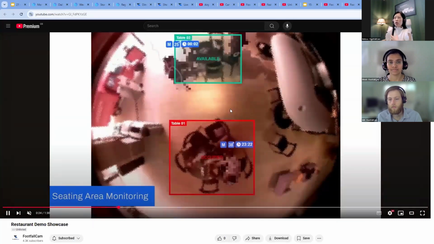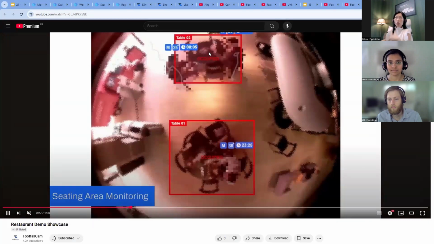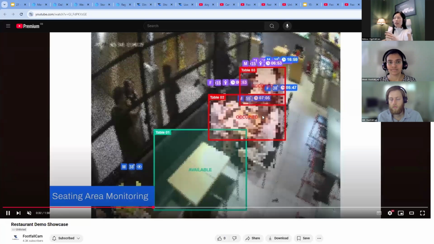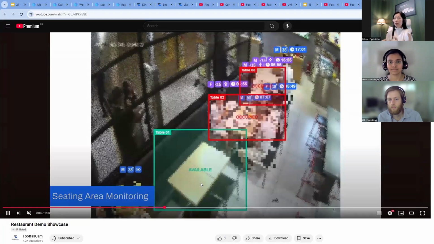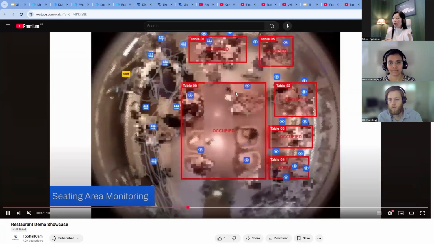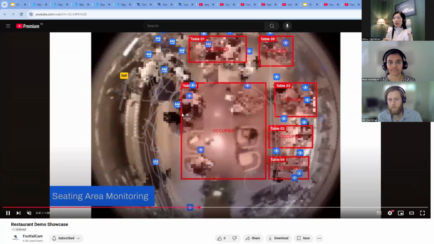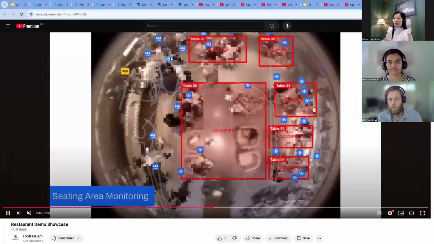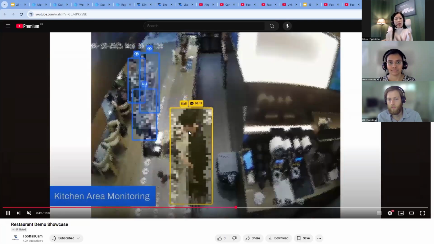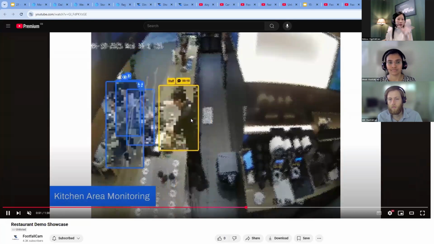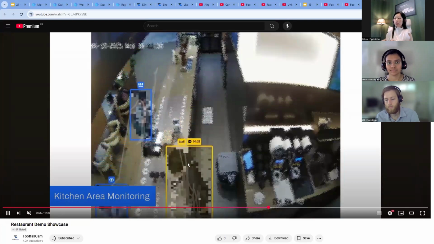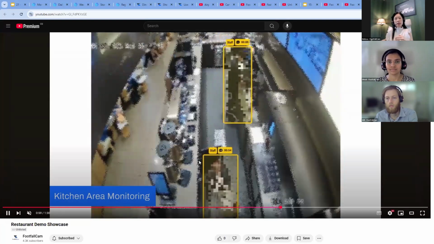And sitting area. So when it's occupied or when it was all available, then occupied. And we're also counting how long they're sitting in the sitting area, which table is available, and so forth, and what kind of demographic, obviously, who are sitting over there. This is also a wider area. So these are where people are waiting to pick up their food, and those are sitting down. Kitchen area monitoring. We are obviously not monitoring individual staff. You notice we have a privacy mask on top, but we're monitoring where staff are.